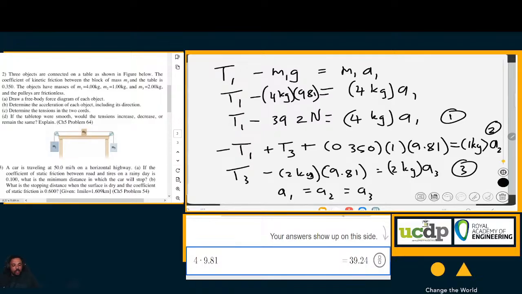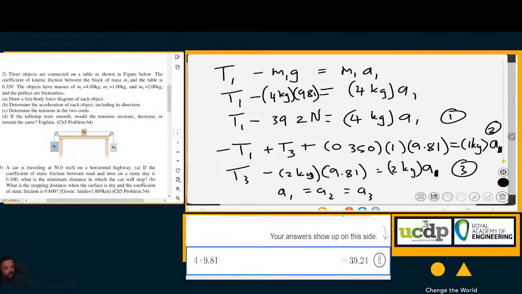If you add these three equations up and take into account that A1 is equal to A2 is equal to A3, you should get the following. Let me just make this A1. They are all A1 now because they are exactly the same, so you can just equate them. Okay? So if you add all of this up, let's see. If you add up 4A1 plus 1A1 plus 2A1, that is 7A1. Okay, so that's 7A1 on this side.